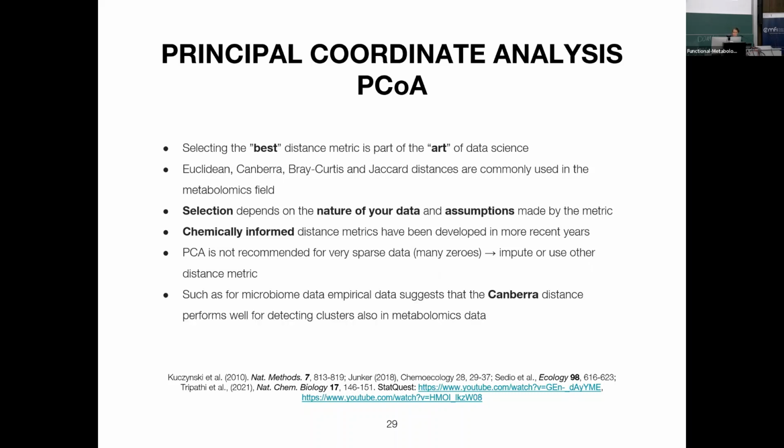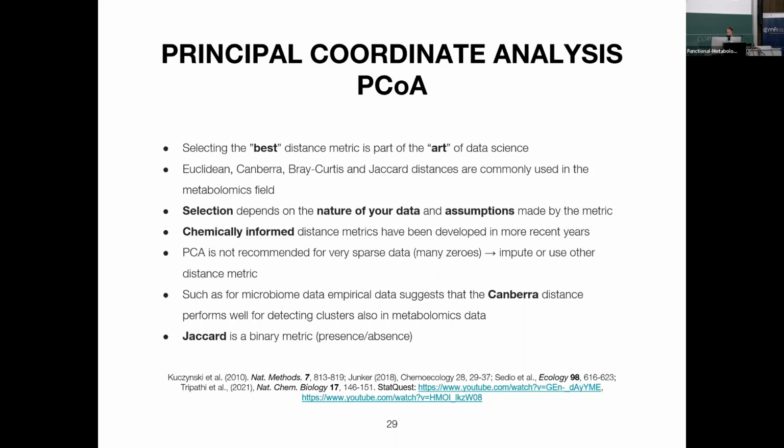And also, the metabolomics field is in many ways comparable in data structure to the microbiome field. So also there we observe that the Canberra distance is usually quite good in detecting patterns. But this is very empirical. There is no systematic testing of that.